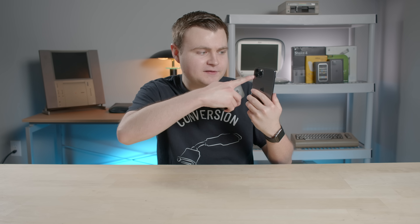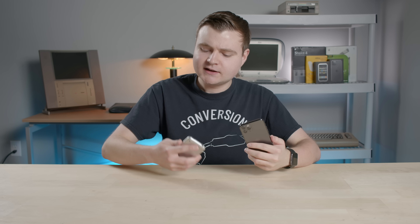Hey guys, how you all doing? I'm doing pretty great today because it's 2020 and I have an original iPhone here with me. This thing came out almost 13 years ago. But recently, Apple blessed us with the iPhone 11 Pro with its beefy camera system. And it got me thinking — how does the camera system on here stack up to the original camera system they shipped with the OG iPhone in 2007? So there's only one way to find out: let's take some pictures.